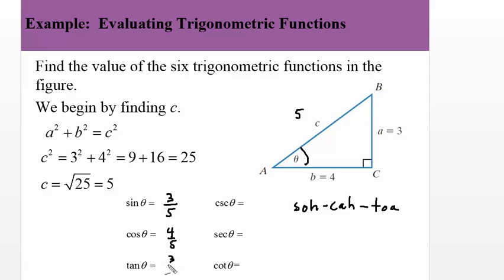Lots of ways to start getting this as we move forward. And the 5s would cancel out. Sine divided by cosine would give us 3/4. Or you could do it with our new definitions.